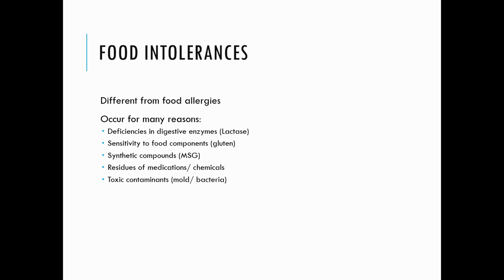There may be other components, like gluten, that someone may be sensitive to, and we're learning more about that. Synthetic components like MSG, some people have issues with, but MSG is kind of making a comeback because overall it's thought to be safe for most people. Residues of medications, chemicals, other toxic contaminants like mold, bacteria, things like that. So we're learning a lot more about food intolerances.